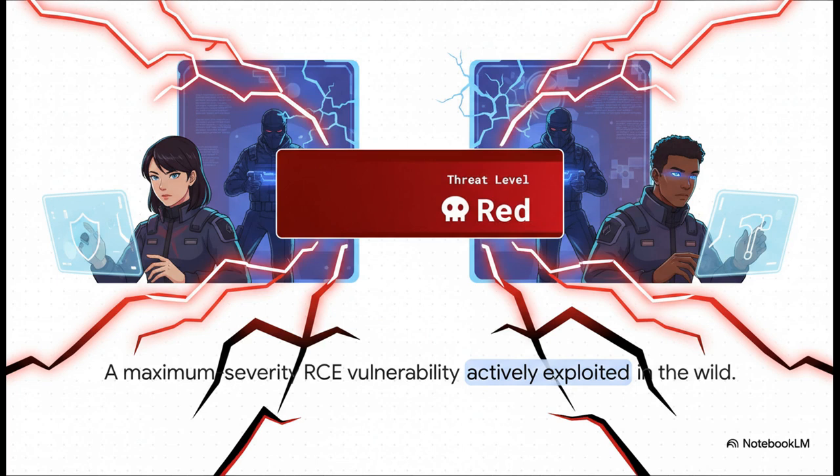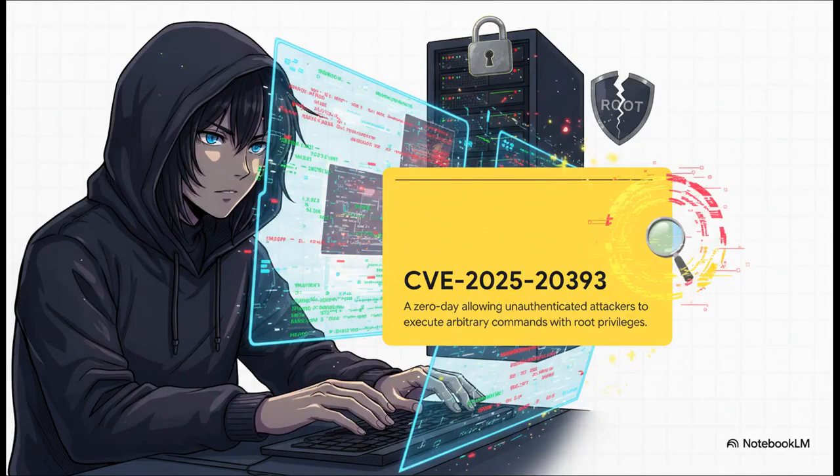This is not some theoretical problem or a proof of concept cooked up in a lab. Threat actors are out there, right now, actively using this exploit in the wild to get their first foothold into corporate networks. So what's the deal here? Well, the core of this vulnerability, the really scary part, is that an attacker needs zero credentials. No username, no password, nothing. They can just walk right in and get root-level access, completely owning the device.